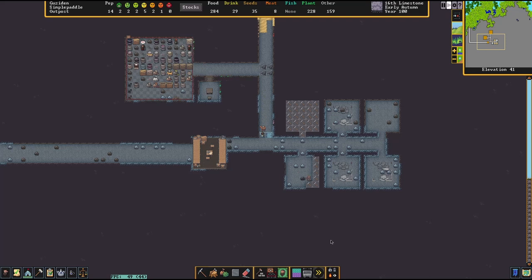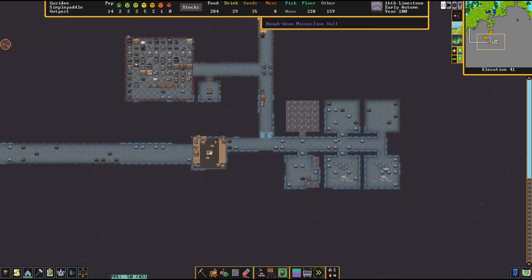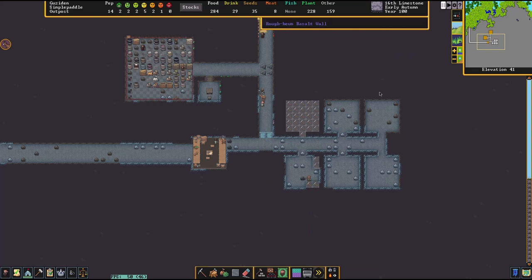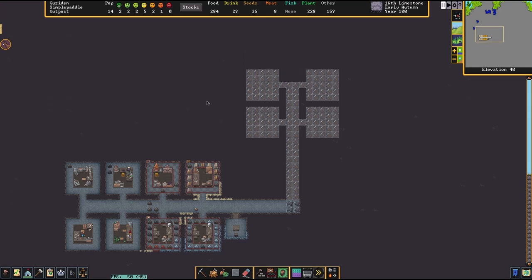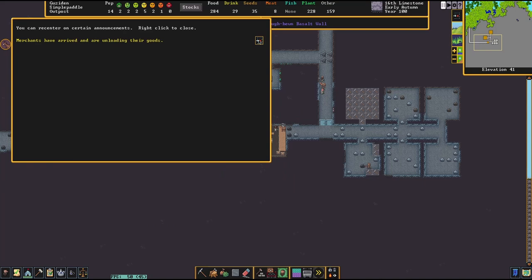I just realized what the hell I did. This wasn't supposed to be workshops. This was supposed to be temples. You idiot. Thankfully, no one started any constructions yet. I get so hardline focused on stuff. Okay, so they were able to make it inside.